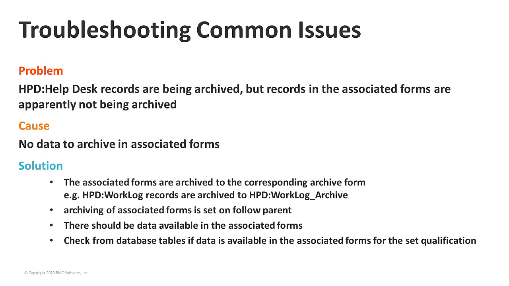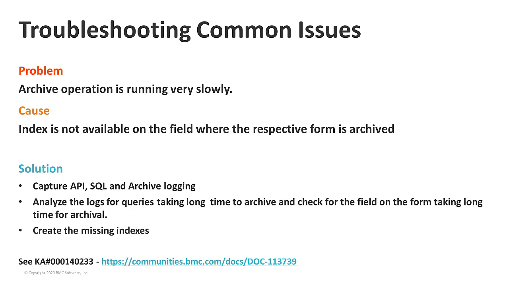The next is HPD helpdesk records are being archived, but the records from associated forms were not being archived. One of the reasons behind this was there was no data available in the associated forms to archive which was matching the qualification. The next is archive operation was running very slow.